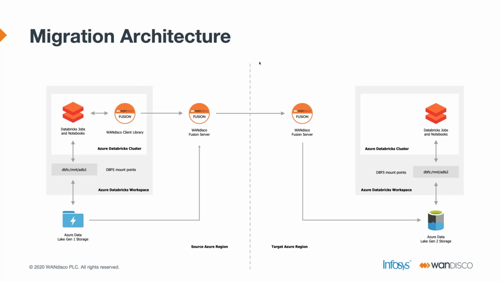With respect to the migration components of this architecture, as you'd see, there are 2 pairs of servers that sit on either side, doing a handshake, whether it is for the purpose of migration or for the purpose of live data replication for changes that are happening on the fly. All of these were managed within the LiveData platform, so the components used here, including the client library, are part of the WANdisco LiveData platform that was deployed.